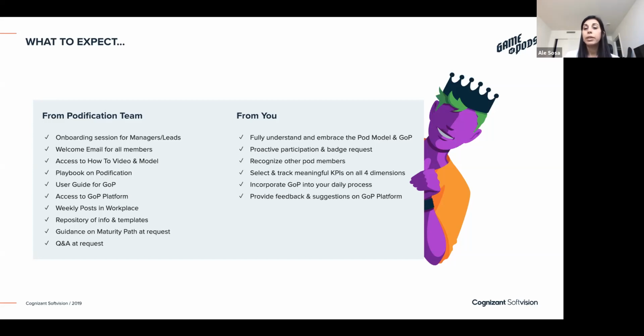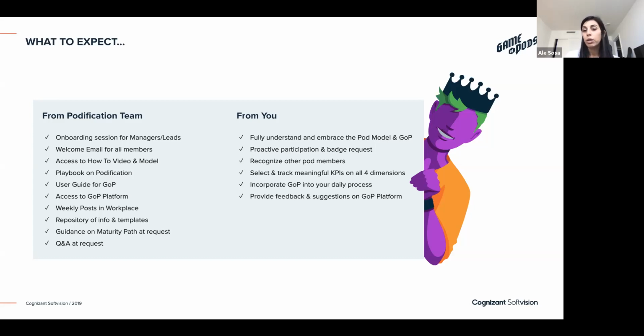The KPIs, we said, are at the core of the pod model. So have a chat with your team and your managers, and figure out: are you on board with what you're tracking? Were those KPIs just defined by the client and you had no say in them? Did your manager arbitrarily define them? We'll make sure that you're looking at them as a team and that they make sense and add value to you and to your client.